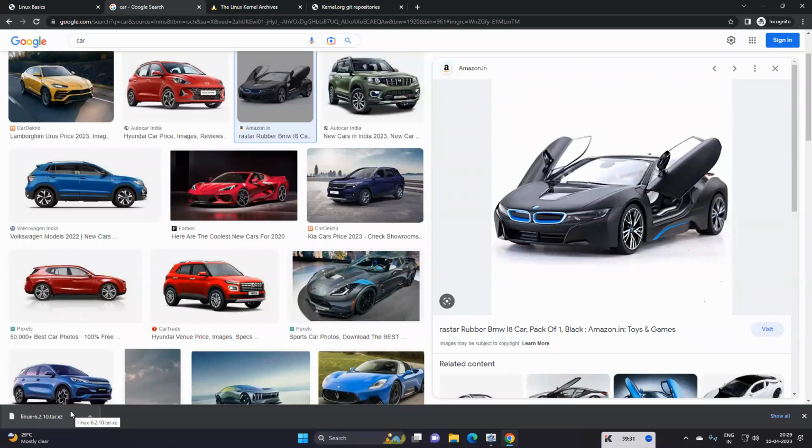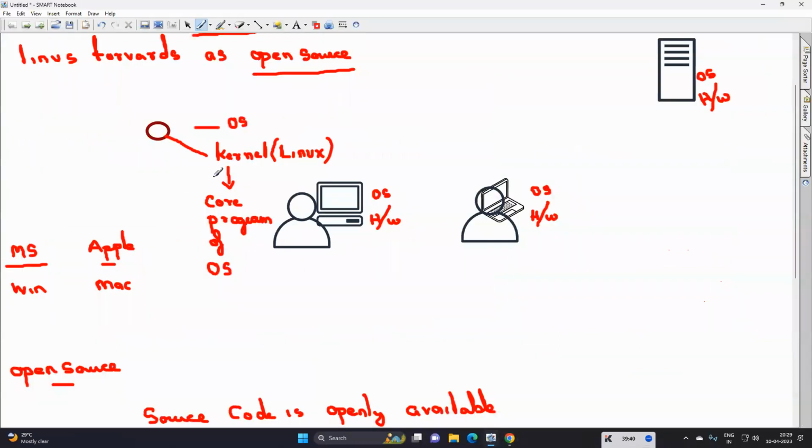So if I am a developer who can develop an operating system, maybe if I have a bigger team, I can add a lot of other code to it. I can add a lot of other programs to it, and I can develop an operating system. Have you understood? And nobody is going to ask why you have used that kernel. Have you understood? Right.